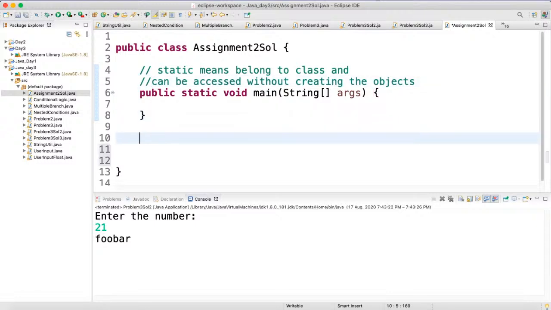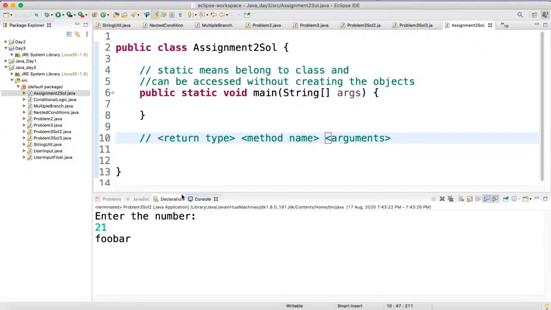Okay, so whenever you want to define a method, right? Whenever you define a method, always have a return type, that is, what kind of data it will return. Then comes the name, what the method name will be. And then comes the arguments, that is, whatever inputs this method will take.